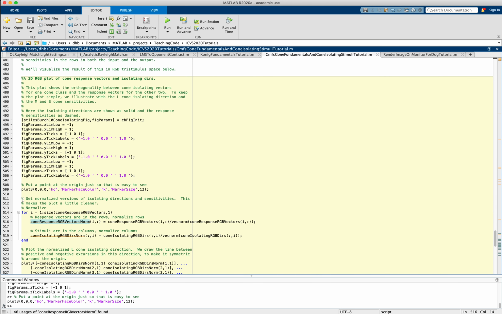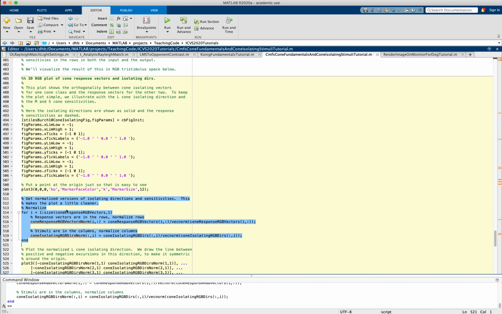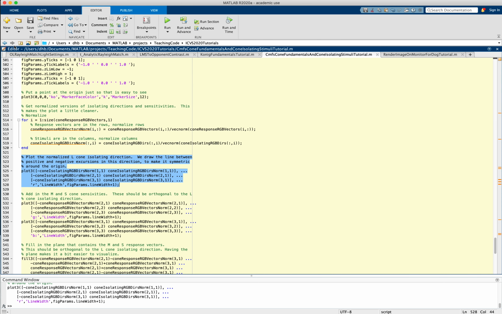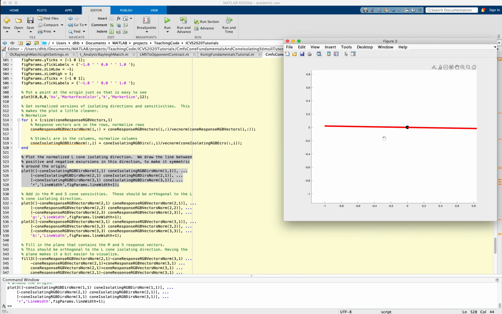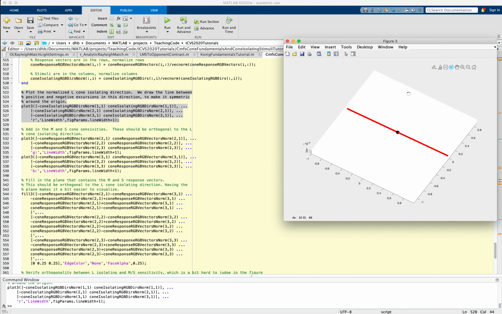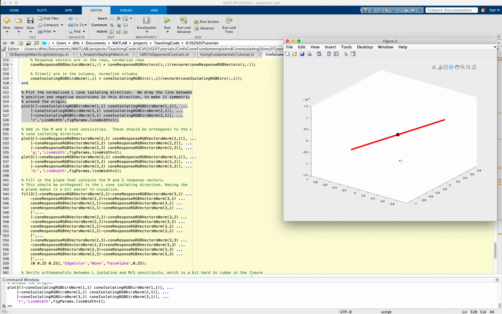Okay, now I'm going to normalize the length of the isolating directions in the sensitivity vectors. This means they won't compute quite right, but all I want to look at here is the directions and the relations between them. And so this little loop just divides each of the relevant vectors by its own vector length to give me something that has length 1. And I'm going to plot first in the tristimulus space the L-cone isolating direction. So I'm going to use plot3 to do that. And if everything's worked right, I should now have a nice vector here in the 3 space. I guess I have to do something to the axes to make this rotate the way I'd like it to. So I can see all, there we go, start to see all 3 dimensions. I haven't put labels on yet.